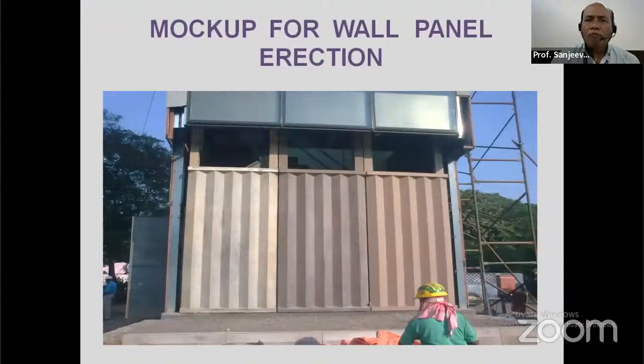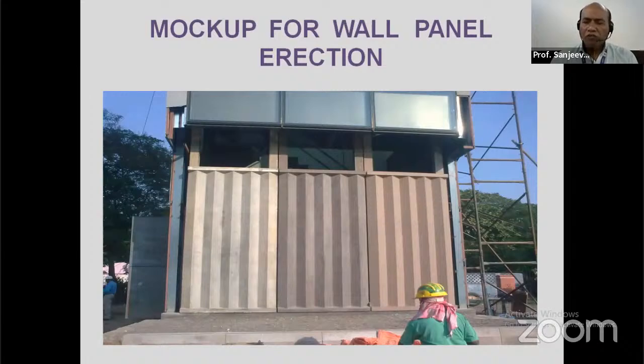So now, mock-up for wall panel erection. This is one of the mock-ups that was done for wall panel erection at the Mumbai International Airport project. So 3 wall panels in 3 shades. These were the shades that were to be approved for the final approval of the Mumbai International Airport project. So you see the precast wall panel colored in 3 shades. Different. The slight tinge and slight difference in the 3 shades you see, apart from the top, glass fixing and everything. So how it matches.